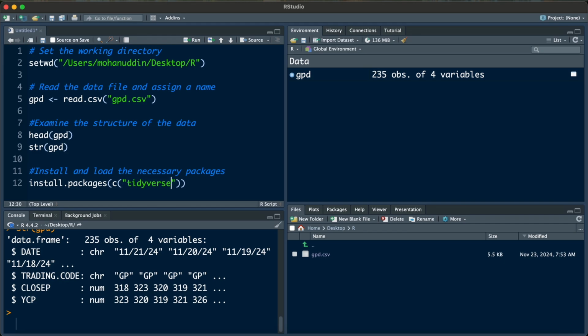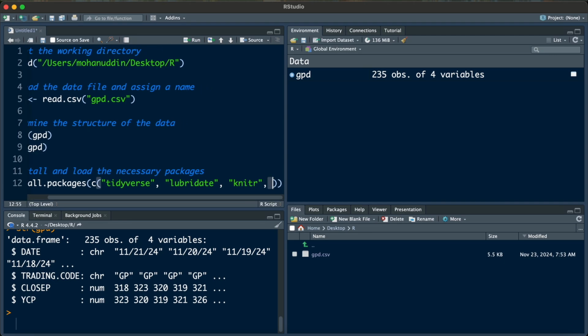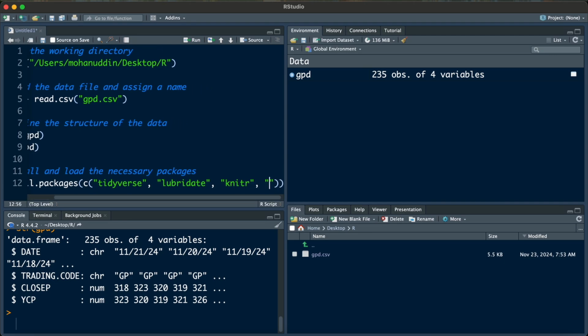You can also do it one by one, but if it is several, then this is one way of doing. You can install all of them in one line of code. Lubridate. Then the other one is Knitr. Then the other one is GT.